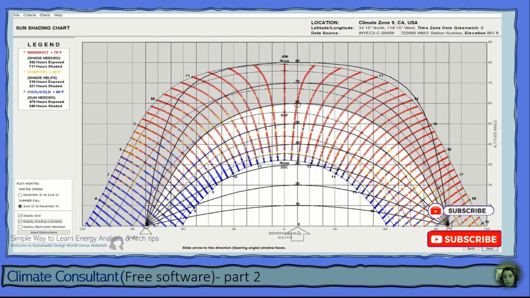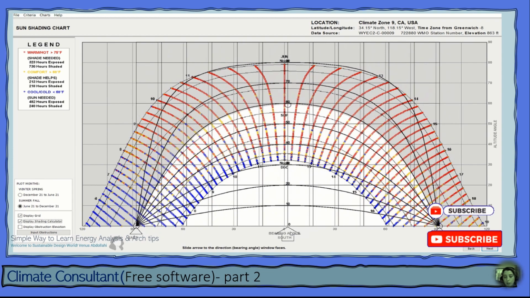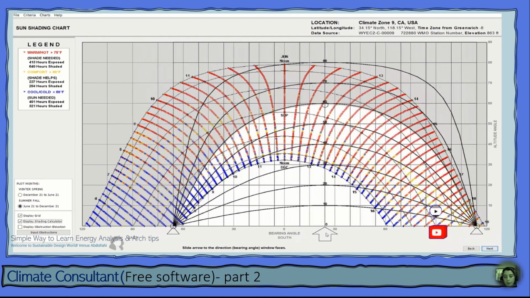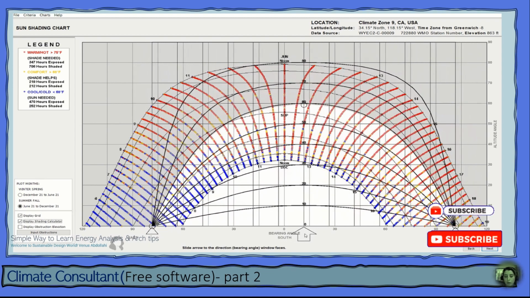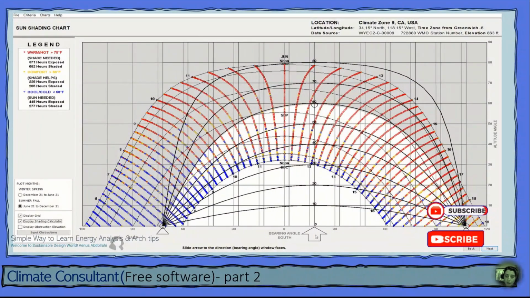So for example, if the orientation of our building changes a little bit, this is the way that you need to do it if you have a different orientation and different angle.